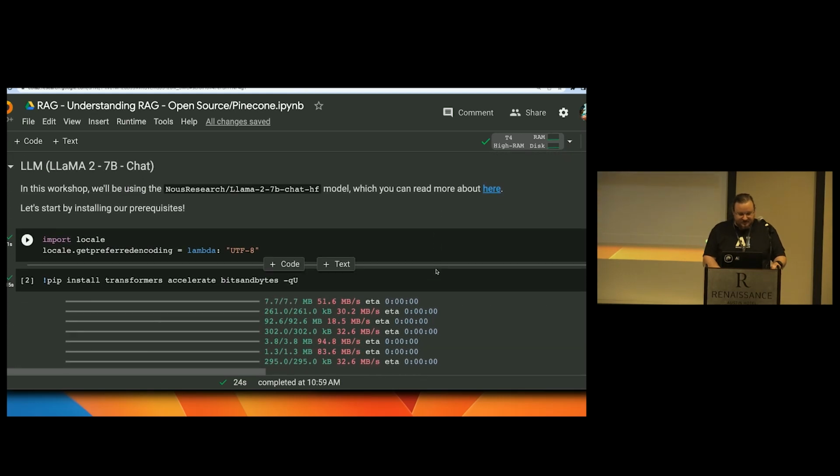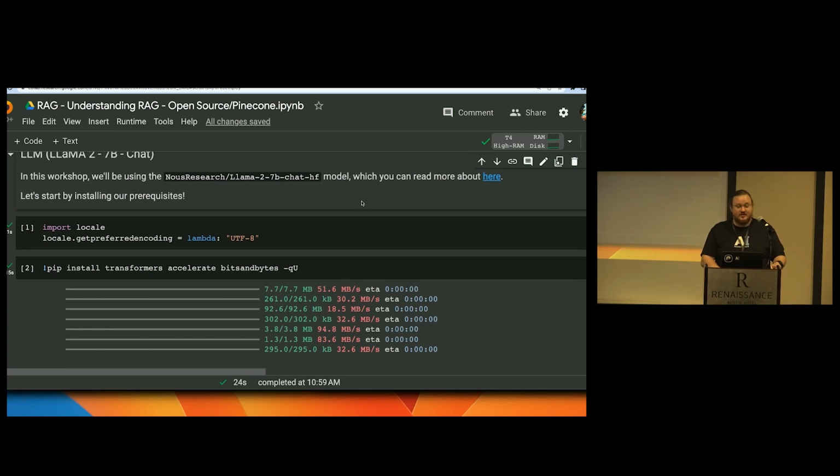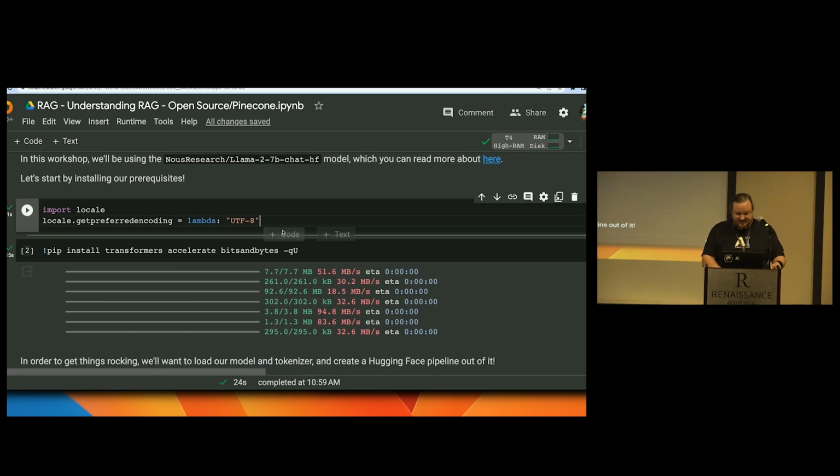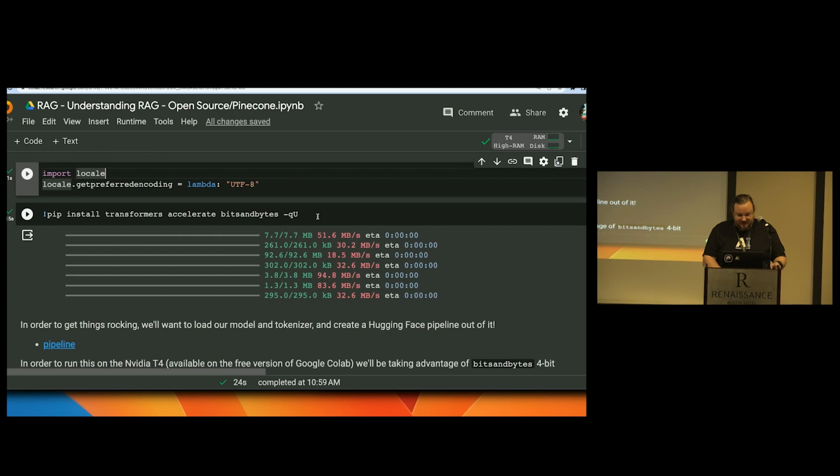After that, we're going to be using this new research Llama 2 7B chat model. This is because the Llama 2 model requires you to have access or have the weights, which you have to request, which might take some time. And this is going to let us use this right out of the box. We have to set this boilerplate sample just so we don't run into any errors. Just a thing about Colab.